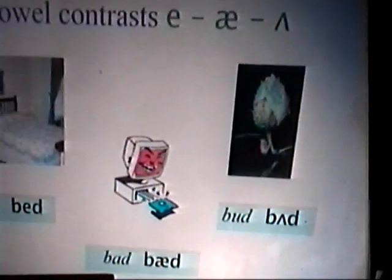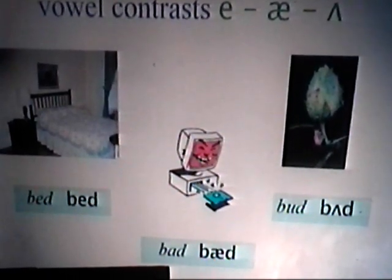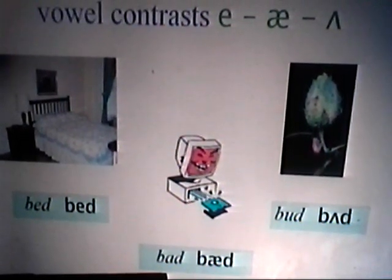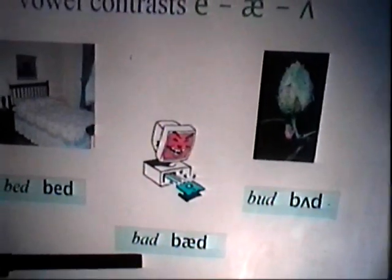Let's take another example. Vowel sounds — in English, we have three vowels: 'e,' 'a,' 'ʌ.' They're all different and cause words to have different meanings, as we can see when we compare 'bed' — which you sleep in — 'bad' — not good — and 'bud' — on a tree or a flower. Bed, bad, bud. So English, in this particular part of the vowel system, has three vowels. Many languages, though, don't have three vowels like those, and this may give rise to problems.